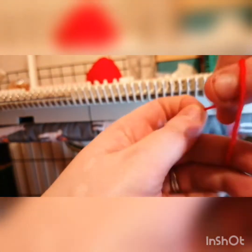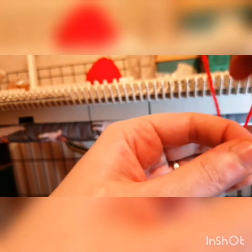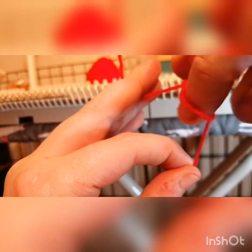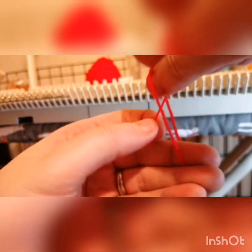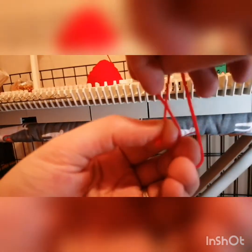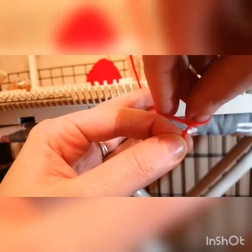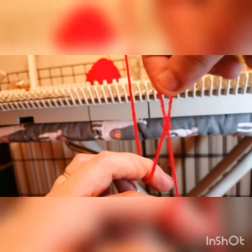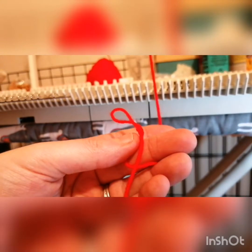you just wrap the wool, twist it on itself, pull the working yarn through. I went off camera one more time. Twist the yarn over itself, pull the working yarn through the loop that you've just made. And there we have a slip knot.